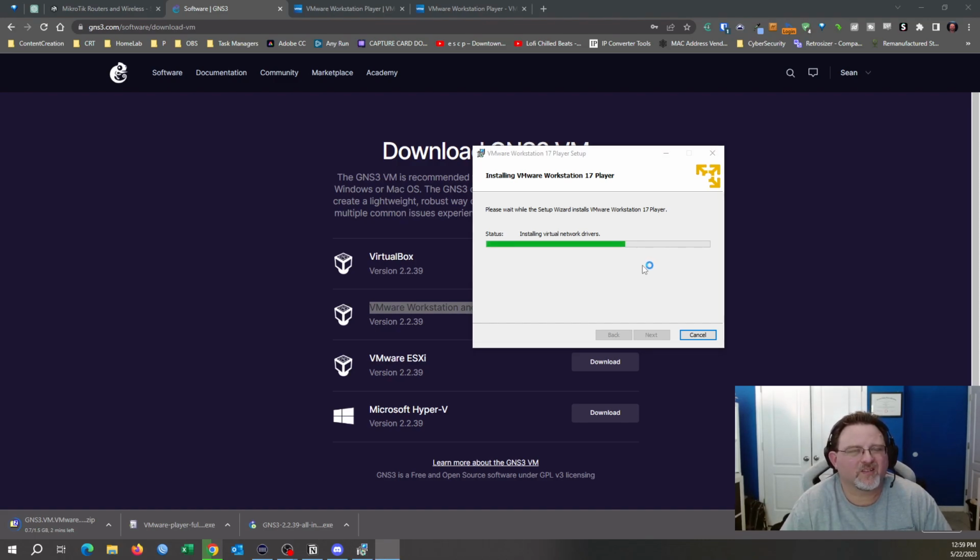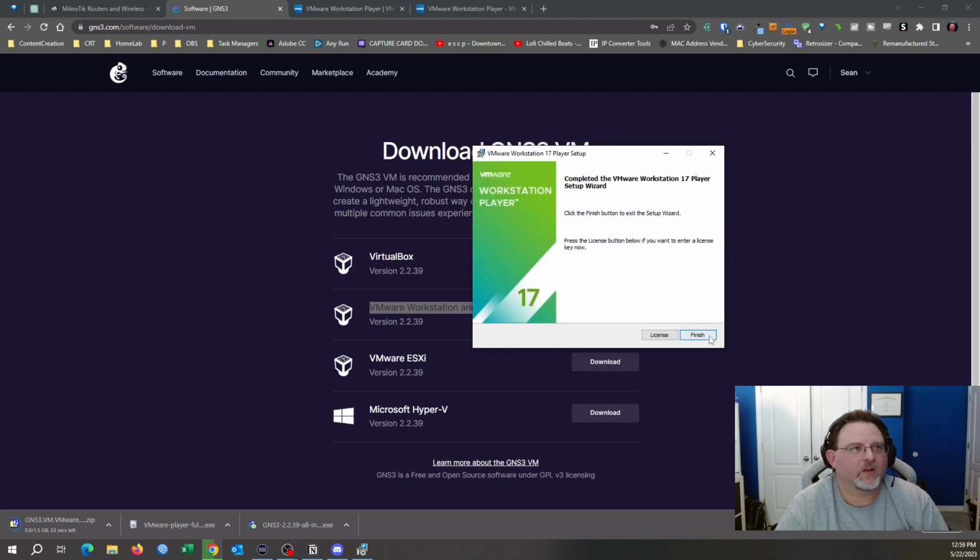All right, and it does take a minute to install the virtual network drivers. This is how your PC will communicate with the VMs inside VMware Workstation Player. And looks like it has finished.